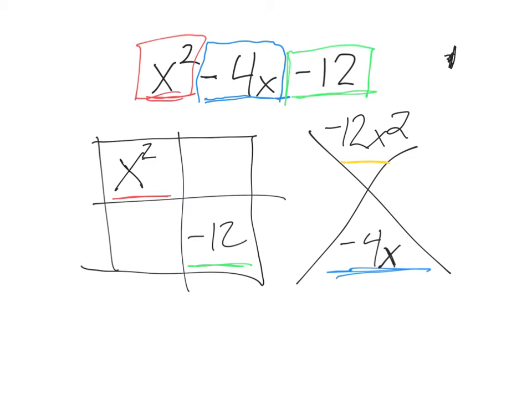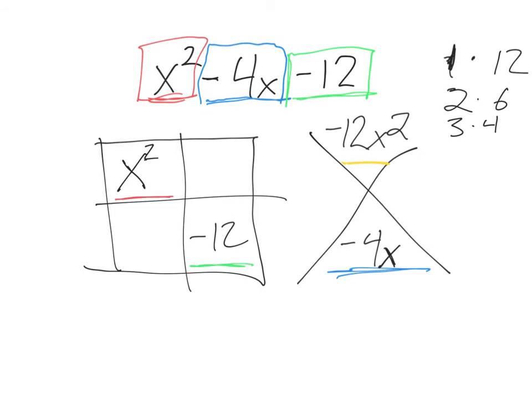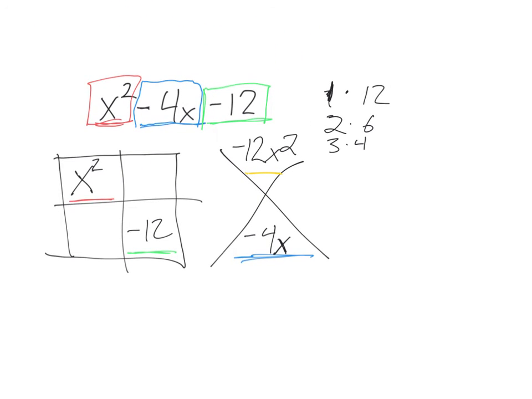And so I like to write out my factors. So 1 and 12 multiplies to 12. 2 and 6, 3 and 4. Okay, and so I want to find out, since it's a negative, I know it's the difference between the two. So I know 12 and 1 is 11. The difference is 4, and the difference is 1. Cool, because I know, hey, this one, it's like 12 minus 1, 6 minus 2, and 3 minus 4.